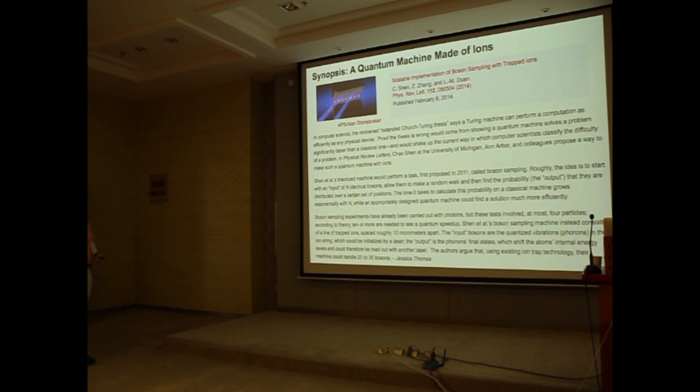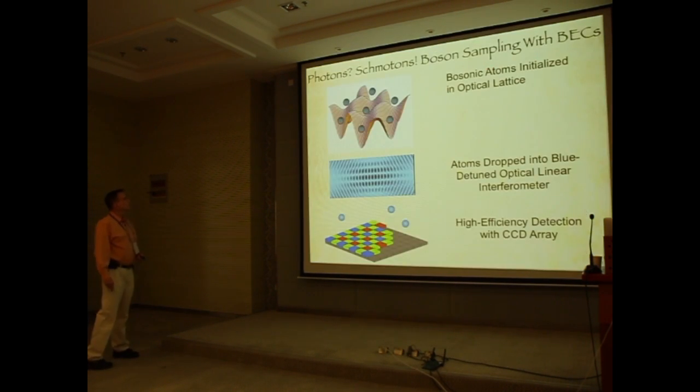Now, photons are our friends here, but people have already looked at using ions, where you replace the photons with phonons for boson sampling. This gets around the detection problem in many cases because you can detect phonons in ion traps with all sorts of tricks. This is a scheme that we're looking at with Rice University. There's a guy by the name of Caden Hazard there who assures me that they can make optical lattices now to implement any arbitrary unitary.